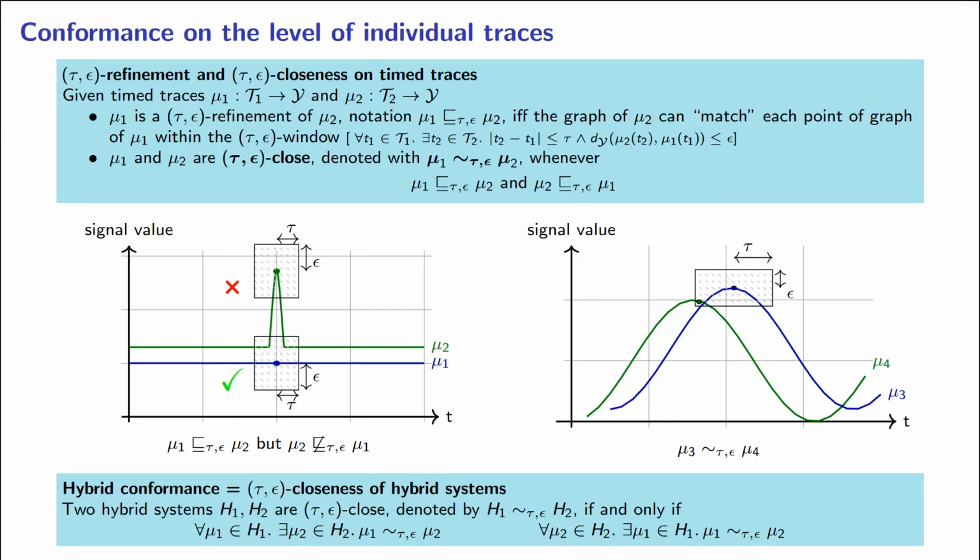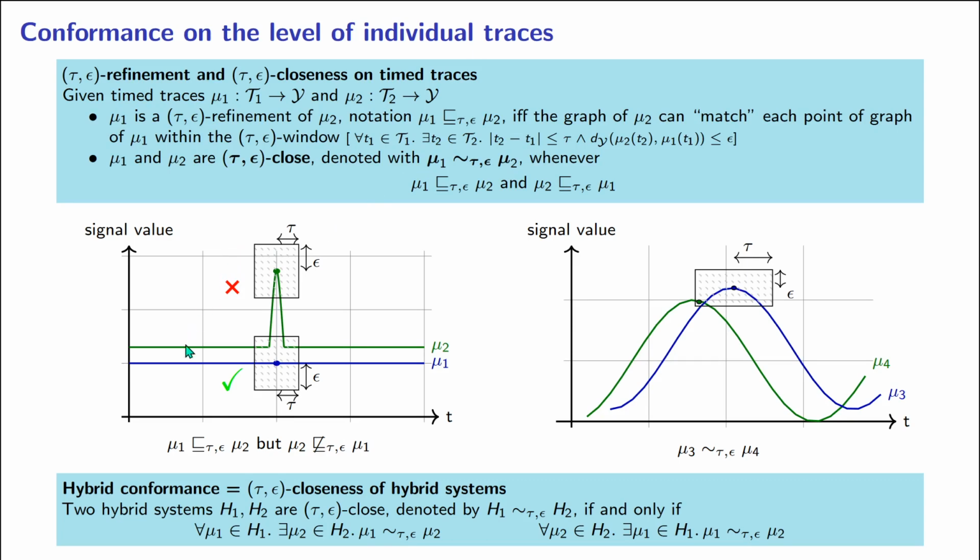This notion of hybrid conformance, or tau epsilon conformance, was proposed by Abbas, Mittelman, and Feinekels, and it relates traces that are close to each other with respect to time and value. In our article, we also analyze in more detail the refinement variant of this relation, but I will focus mostly on the standard symmetric variant, which has nicer properties, appears to be much more well-behaved and useful. The definition works for general metric spaces, but to explain the intuition is best to consider a real valued trajectory.